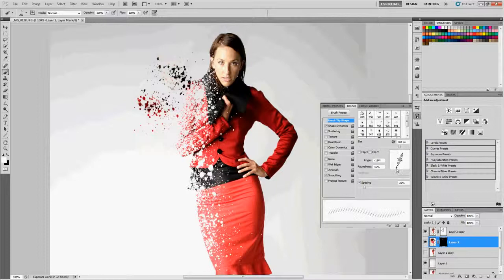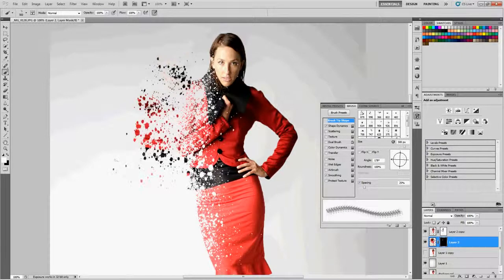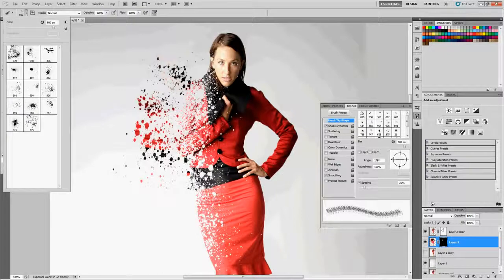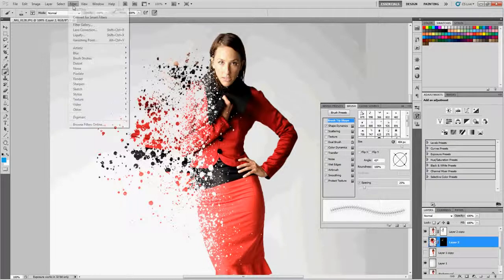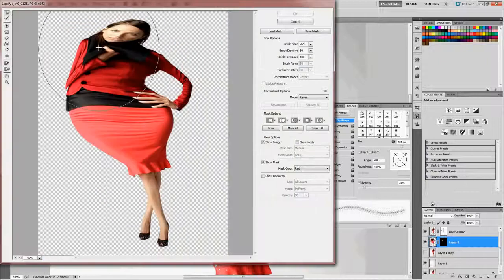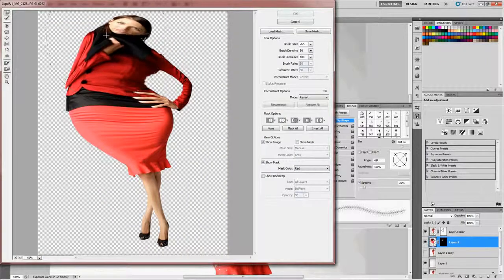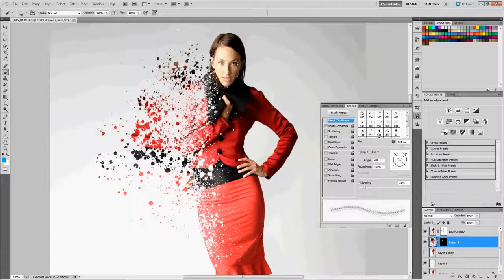Kind of adjust here, get a look that we want, make it big, splatter out. Let's see what else we got. I don't like too much by her face. And if you want these colors to be different, just go ahead and go back here and filter. You can liquefy again and adjust this to how you want. And those colors will shift independent of the mask.